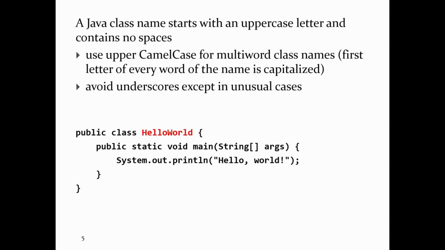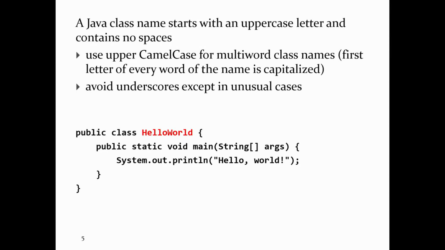Right? But Java programmers expect you to name things a certain way. Right? So Java programmers expect you to use the standard Java naming conventions. Right? There are no standard Python naming conventions. Right? But Java, there are. Right? So in Java, when you make a class, right, you have to give it a name. Right? And so when you give it a name, the first letter of that name is always capital, or should always be capitalized. Right? So when I create the class HelloWorld, it's big H, HelloWorld.